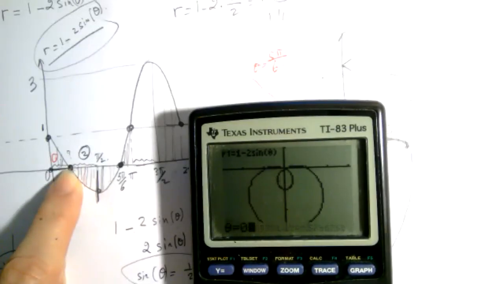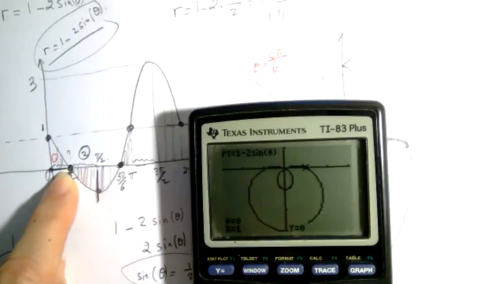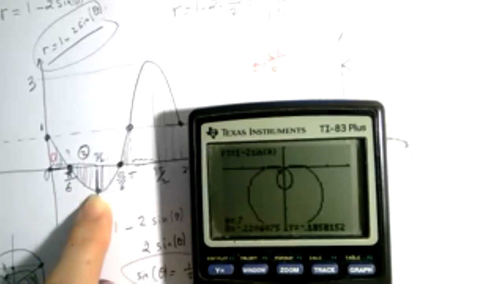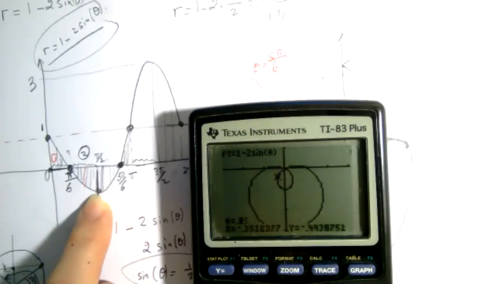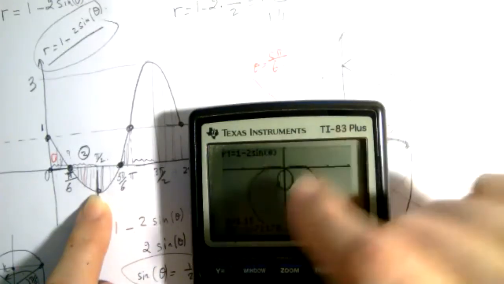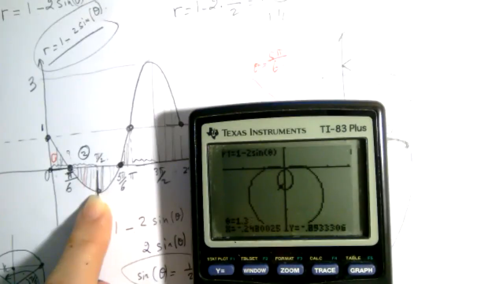So I will trace it back from the beginning. This is at 0. And then as you move it, it hits the origin. This is pi over 6. That's the value of theta equal to pi over 6. After that, it's moving to this quadrant. Why is it moving to this quadrant? Because your r is now becoming negative. So if theta goes from pi over 6 to pi over 2, r is negative. You are right there in this quadrant. That's what's happening on your calculator.